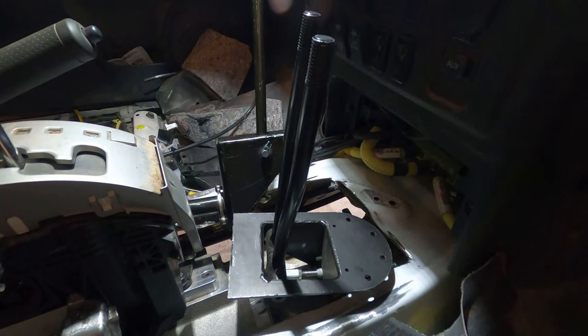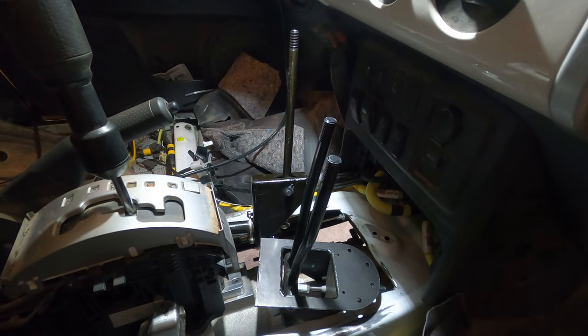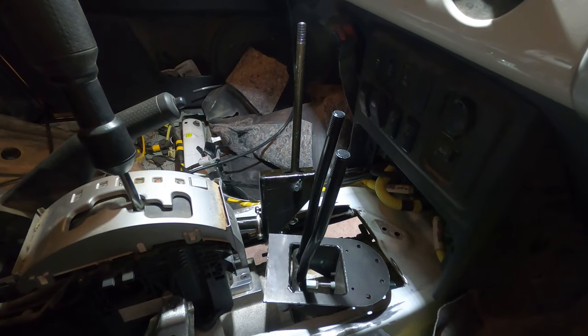So it may not be the most factory looking install when I'm done, but you know what? It's gonna work, and that's what's important. So let's see what I can come up with.